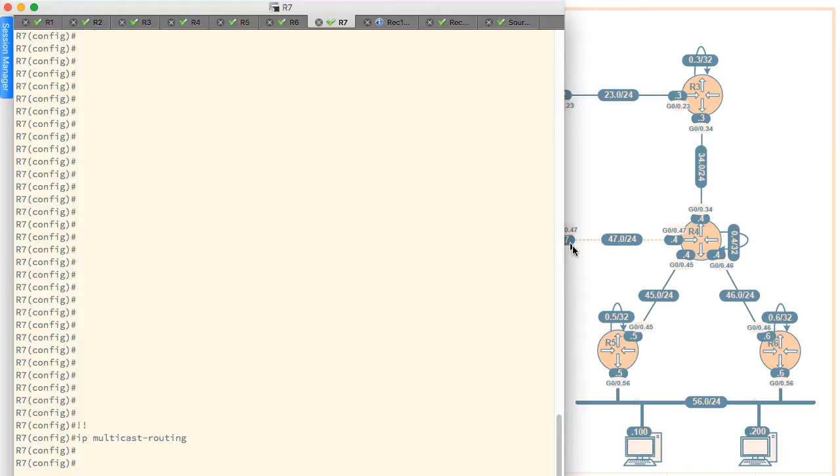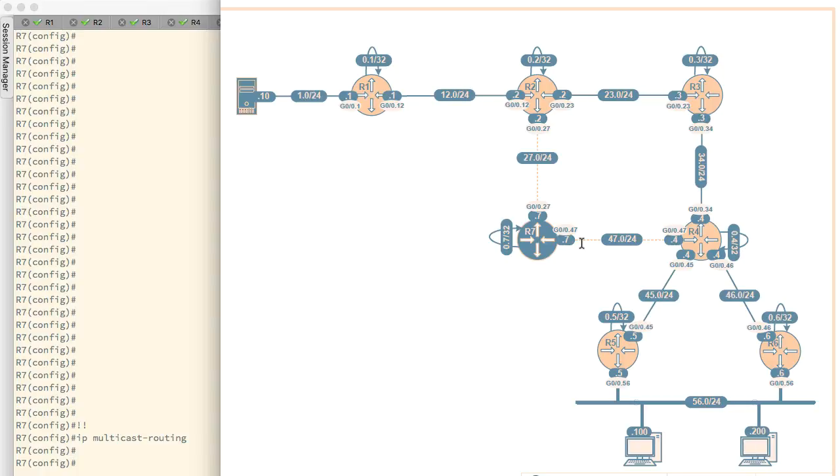The next thing to do here is to enable those PIM dense mode interfaces. I'll give a couple of examples. If these red ones were PIM-DM interfaces, then all of these interfaces on every single router in our topology are PIM dense mode enabled. There are no exceptions. Other than the loopbacks, all of the connected links are PIM dense mode enabled, every single one of them. So that actually takes a bit of doing. We'll make sure that every single one of these interfaces has PIM dense mode enabled on it.